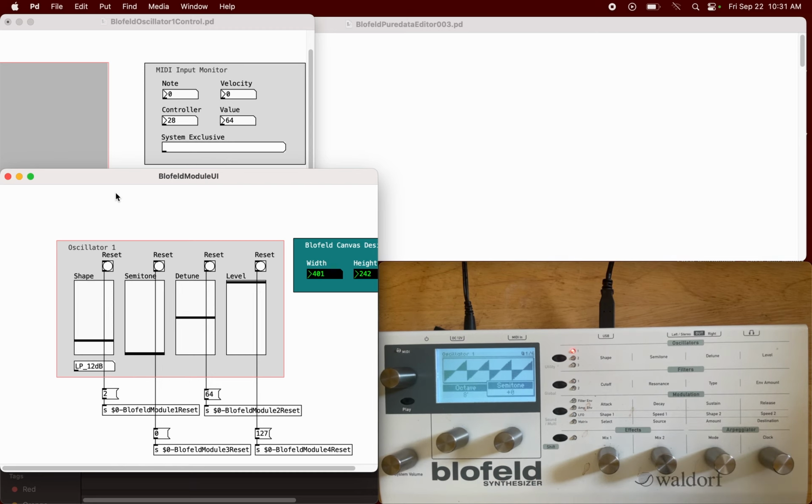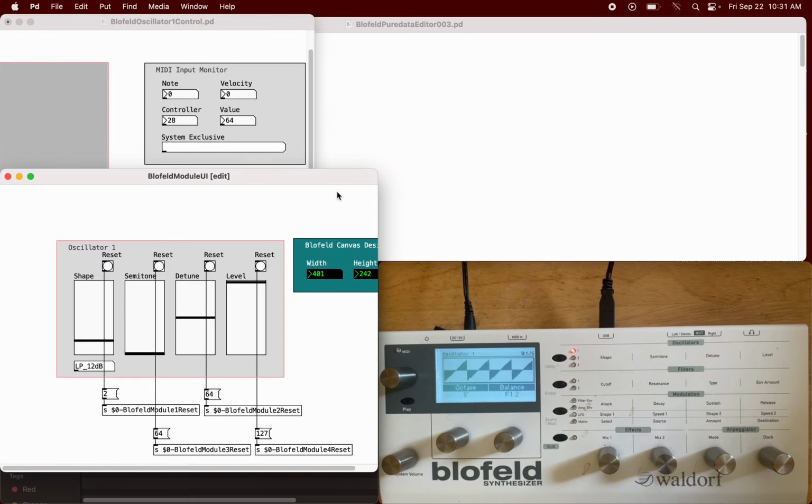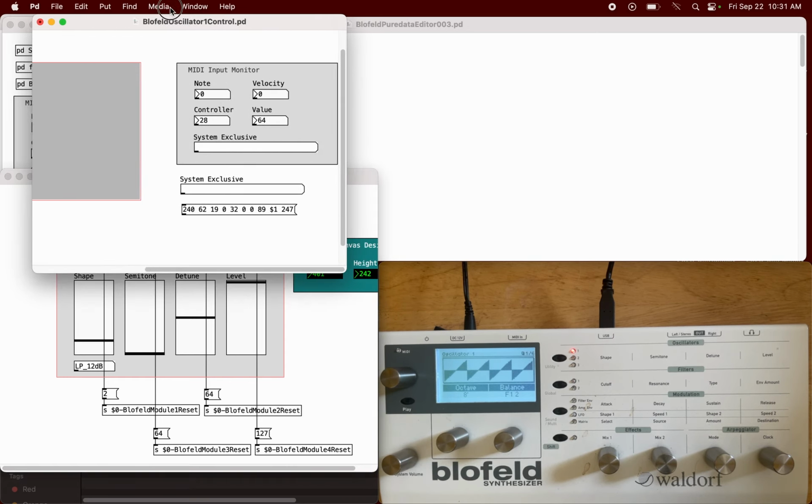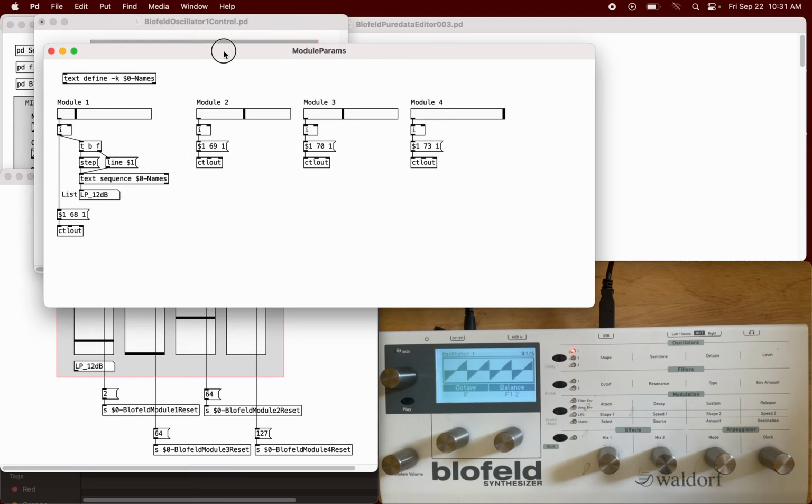Yeah, so the default on semitone will be 64. And there's not any real need to go in and change this on where the parameters are stored, module parameters.